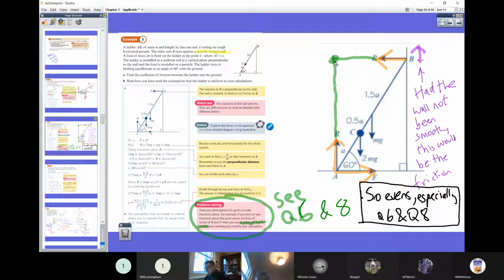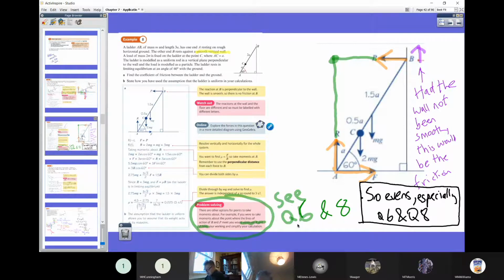So look, if we take moments at the top where that green circle is, I've just extended the line for R and I've extended the line for P. If I take moments about that point, the perpendicular distance from R is 0 because R is just a big arrow that carries straight onwards, totally upwards forever. Okay, so it's no distance away from that blob. Similarly with P. So say I called this point X at the top and I took moments about X, where the green circle is, then I would be eliminating R and I would be eliminating P.